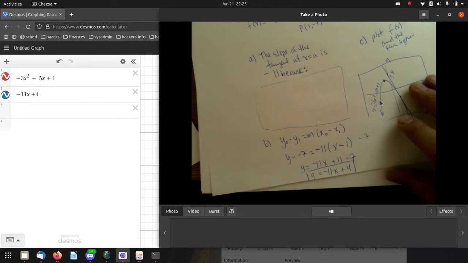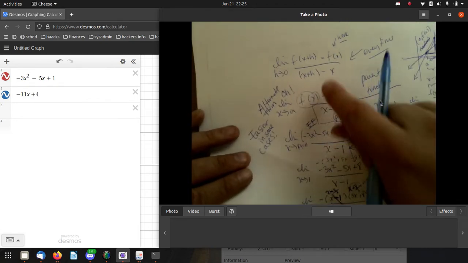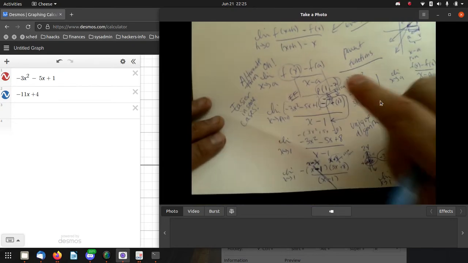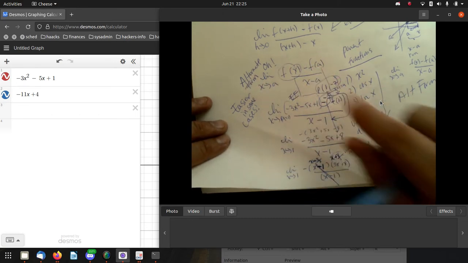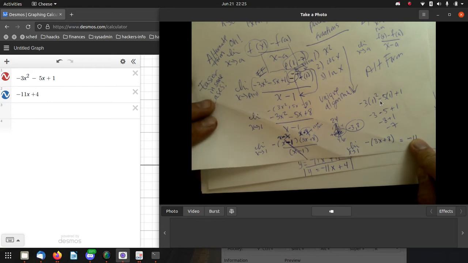Once I did that, I plotted it, I had an idea of what we were doing. We then came over here, and for a brief minute, I advised you to use the limit of this difference quotient to find the slope. But then I looked more carefully. The book wanted you to use the alternate form. I used the alternate form. I did all this business. I got that our slope is equal to negative 11.